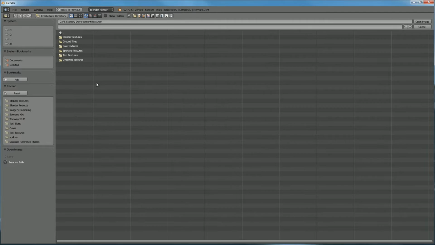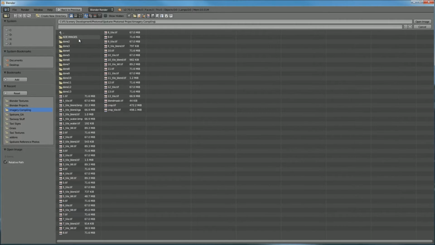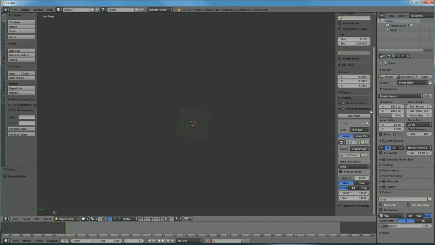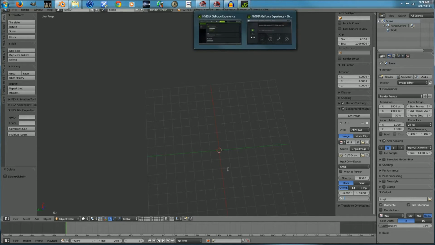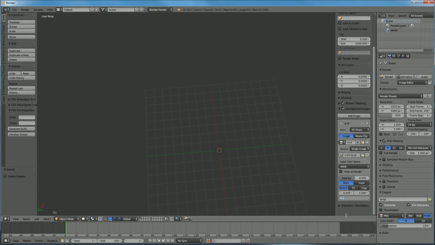But like I said before in my last video, I have a new file system worked out here, so it's a lot more organized than it used to be. Alright, so add my background image here. I'm just going to scale it. Now, according to the USGS, each tile that I downloaded here is, I think, 1,500 meters in size. So I'm going to scale this, type in 750 here. That should give me the right scale on the background image.